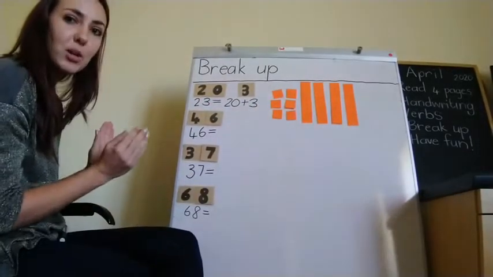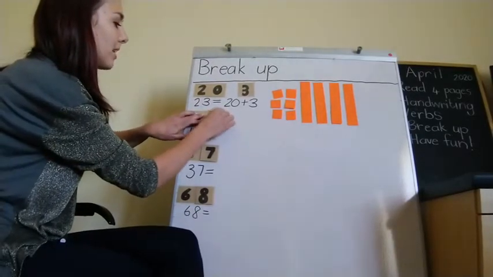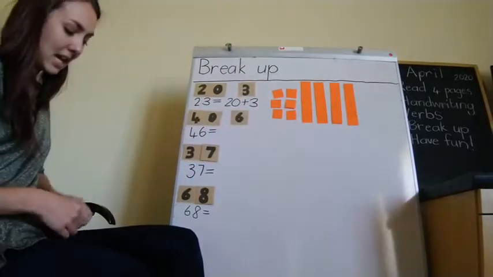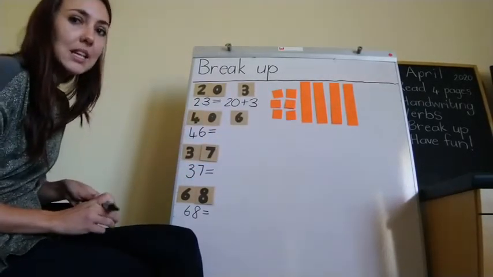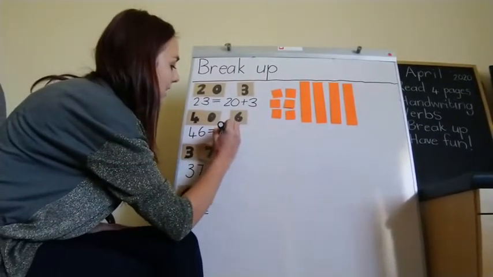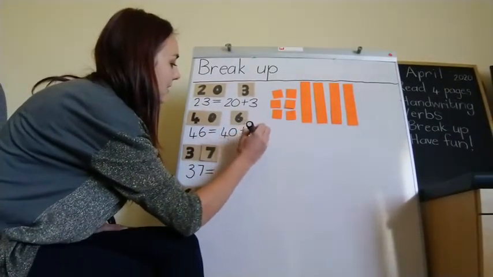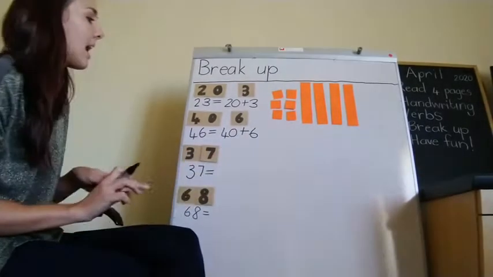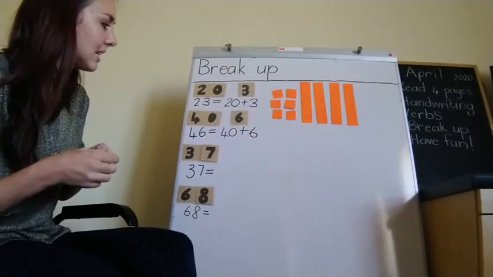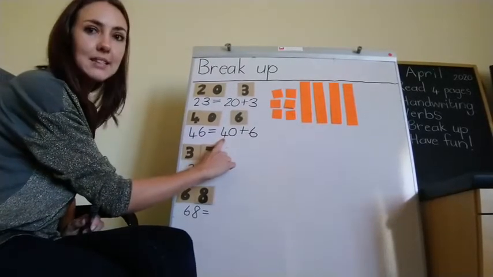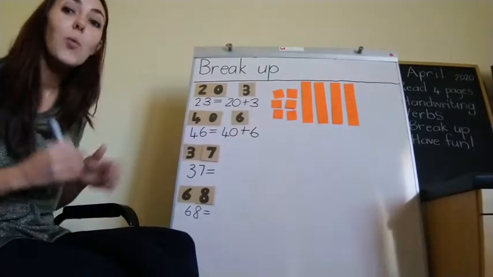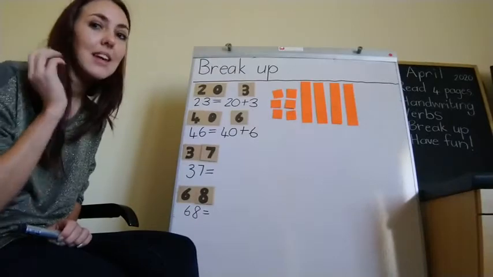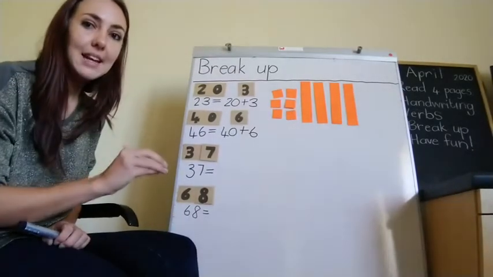Okay, and with my spread card I'm just going to break up the number 46 into its tens and its units. Okay, so now I can see that 46 is made up of a 40 and a 6. And you will also see that it is 4 tens and 6 units. And when I say the number 46, I can hear that it is made up of a 40 and a 6.